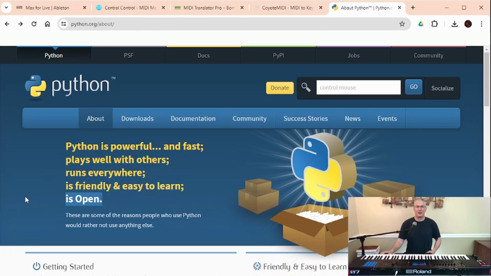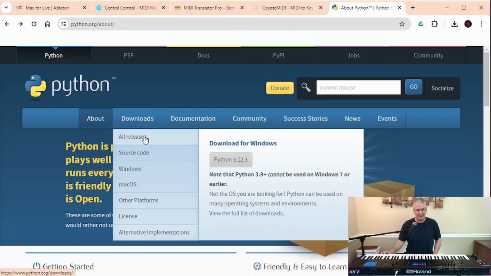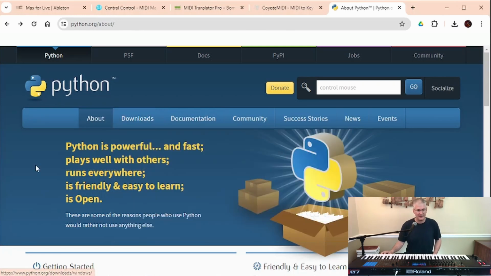And open means that the whole world is contributing library functions and support and documentation. So any question you put out there, somebody has an answer for. So let's show you how this is going to work. First thing you have to do is download it. So you download whatever is right for your platform. We'll be using version 3. That's the latest one that's out there.